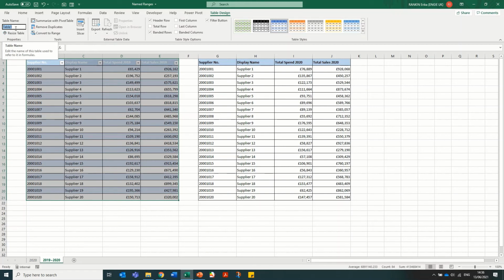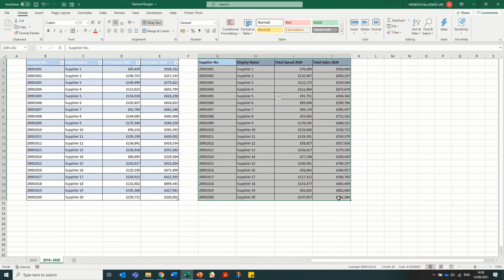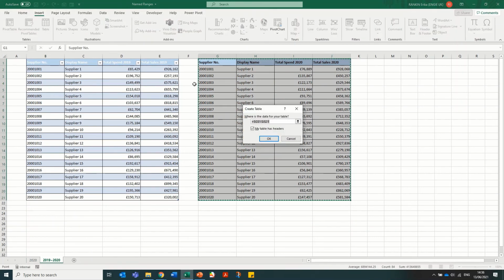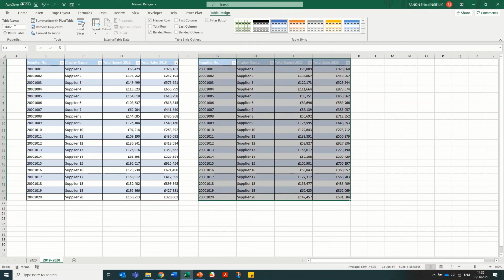So we can call it, say, 2019 underscore data. And that's now the name of that table. And in a similar way, we could name this table. We insert the table, click OK, and instead of table 2, we're going to call it 2020 data.